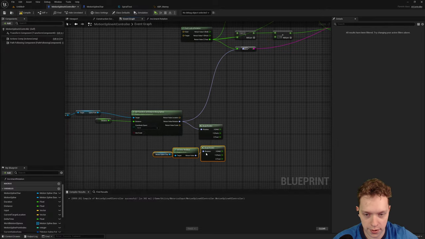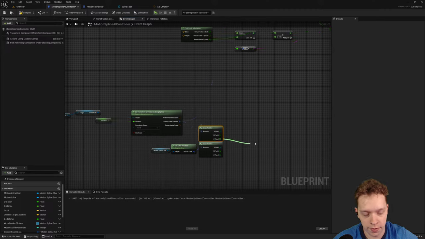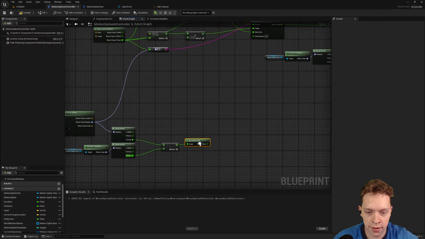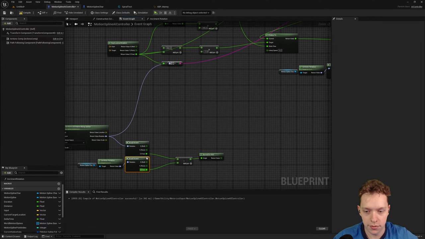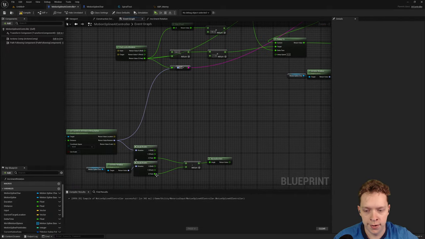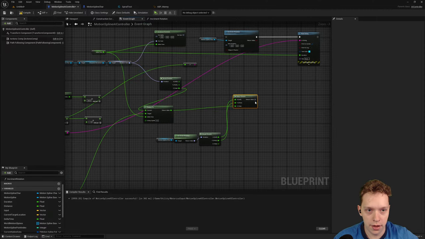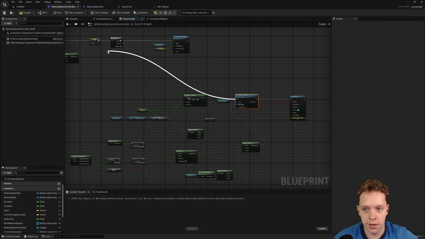I'm only interested in the yaw. So I want to make this relative to the character, which I can do by subtracting the character's yaw from the yaw of this rotator. And I'll normalize this to a range of negative 180 to positive 180 by calling a normalized axis function. And so now we have our delta. But we don't need our delta yet, so I'm going to use the world space rotation as our target and connect our set actor rotation node.